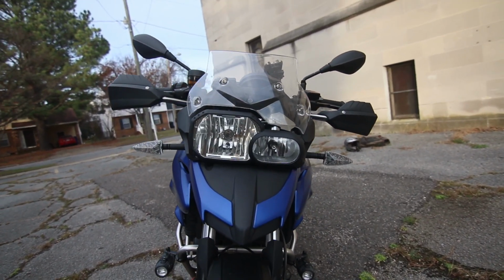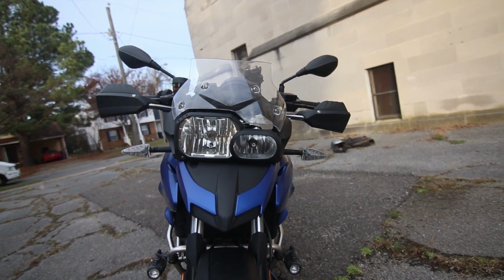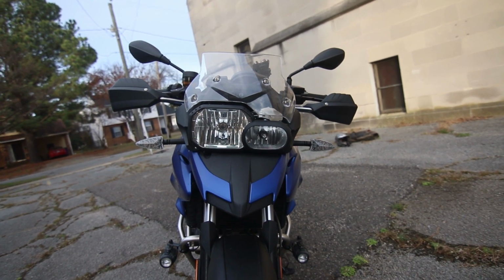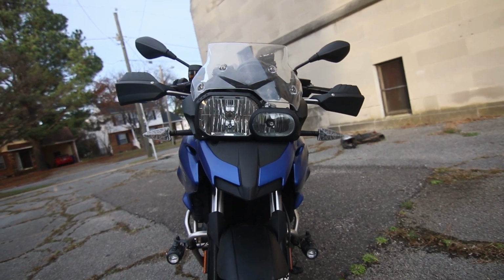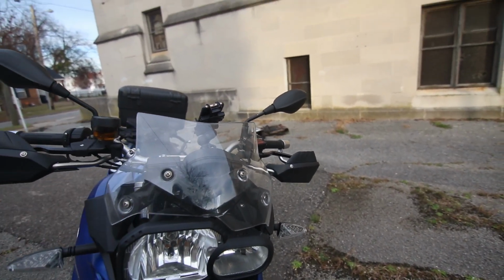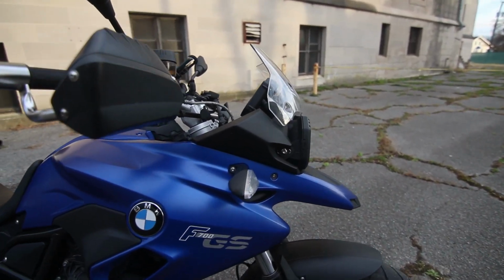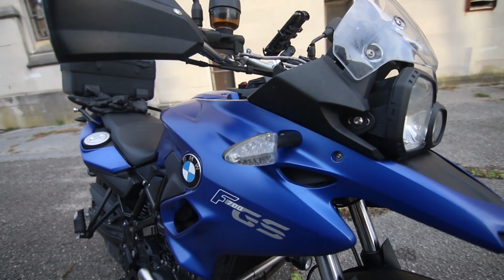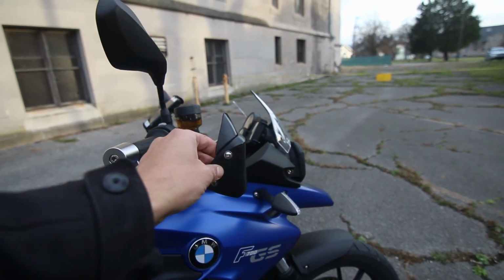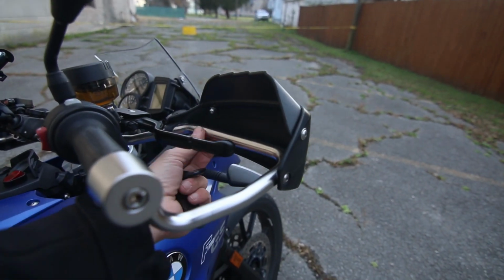The front of BMWs, they're weird. I mean, just look at that. It looks really goofy. I'm not sure exactly why BMW does this with most of their bikes, but it is a funky looking bike. It's got a very small windscreen, this particular one, and I don't think it's adjustable. The turn signals, at least they're very contemporary. Small, you got a bark buster that keeps the wind out, and really nice metal guard to protect it.